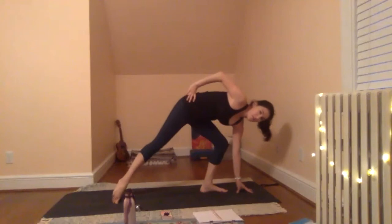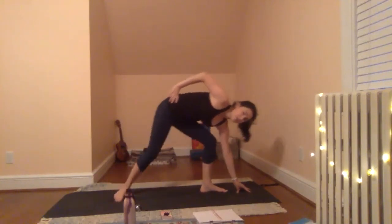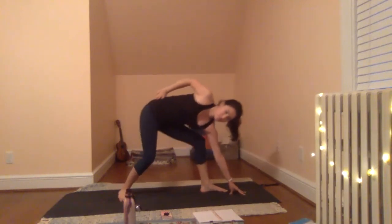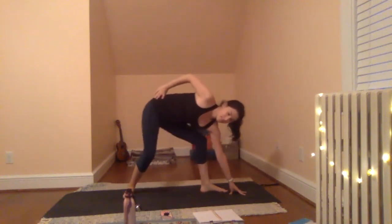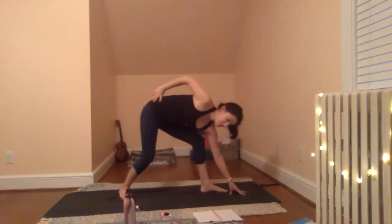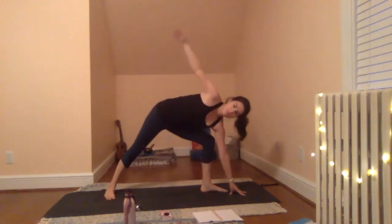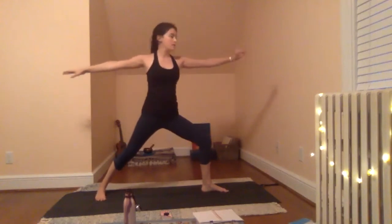Maybe shifting the arm a little bit more forward. Maybe hovering the back foot an inch or two off the mat. Just shifting forwards and backwards. And then when you're done, find stillness. Reach your right arm up towards the ceiling, coming back up to warrior two.